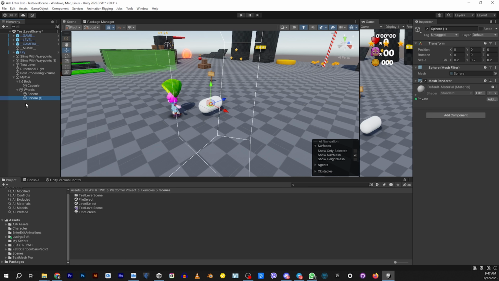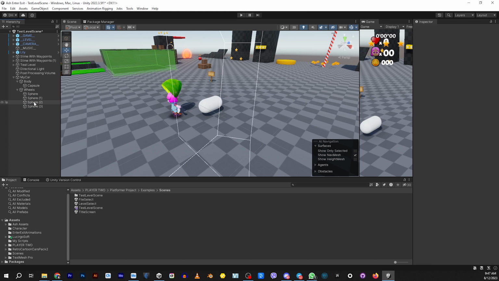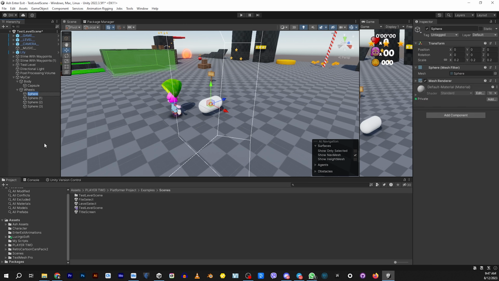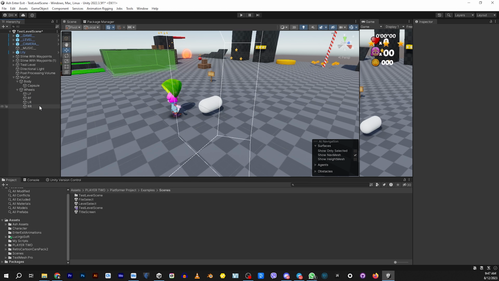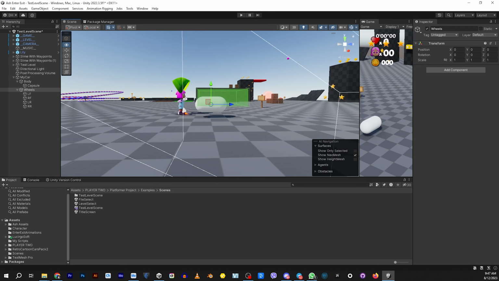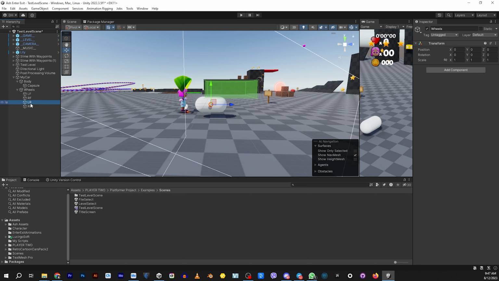And let's go ahead and make it into the wheels, and let's name them so we know which wheels they are. So the first one is going to be the left front, and then it's going to be the right front, and then it's going to be the left rear, and the right rear. Okay. The first thing you're going to notice is that, look, the wheels are in the middle of the car. It's not going to drive very well. So let's go ahead and move those.